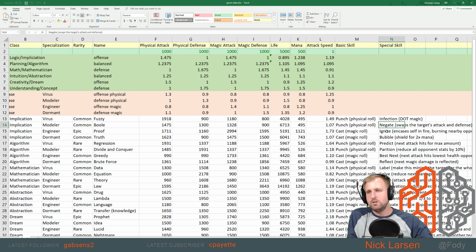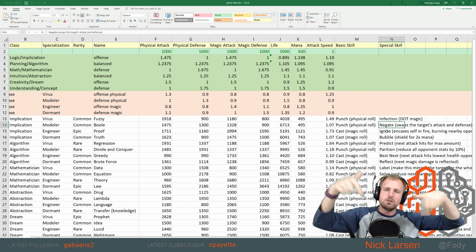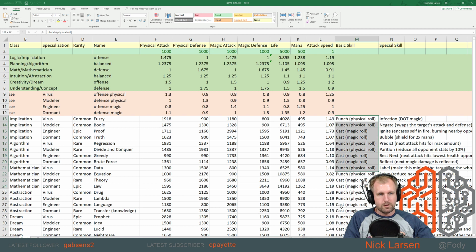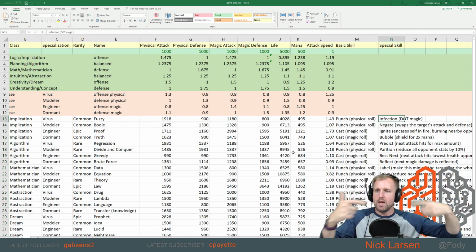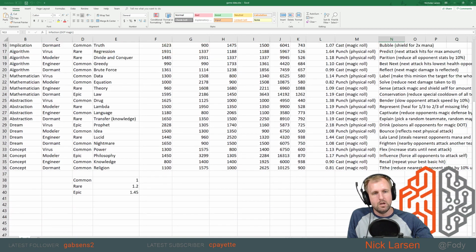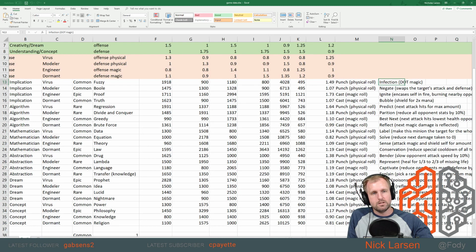And right now what I'm trying to do is get the mechanics of the game worked out, where you put them onto the board and then the battle happens automatically. For the time being, they're just going to use these basic attacks. It won't be really that interesting. Once we get the whole game rolled out, we're going to get to the point where you want to have these special skills implemented. And once the skills are implemented, they do all sorts of different things and make the game much more interesting. That's all I'm really going for.